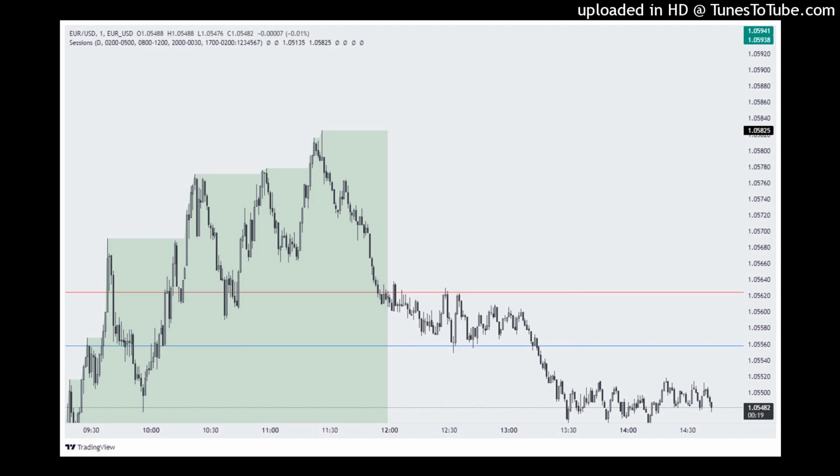Now, the first fair value gap. Is this a fair value gap? No, it's not. Again, if I need to zoom in for a fair value gap, I usually don't use the fair value gap. If the fair value gap is that small that I need to zoom in all the way like this to see it, then I usually don't use it. I would prefer just my normal chart where I can spot the fair value gap easily. Now, this right there is an ugly ST.